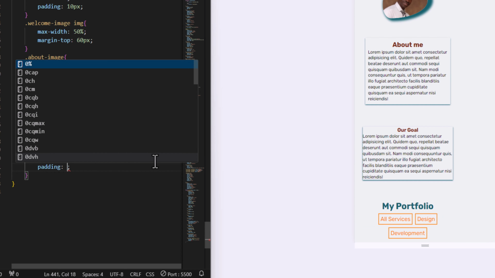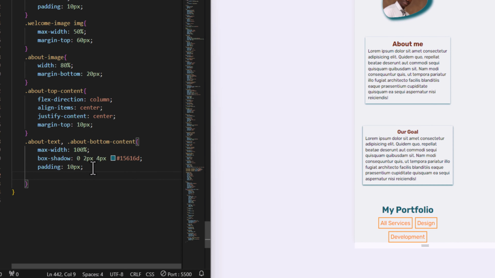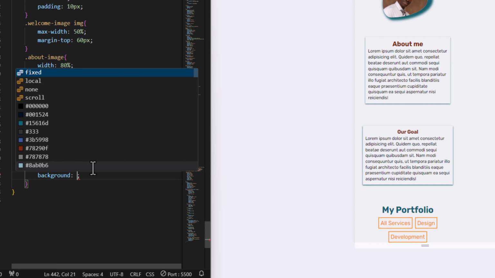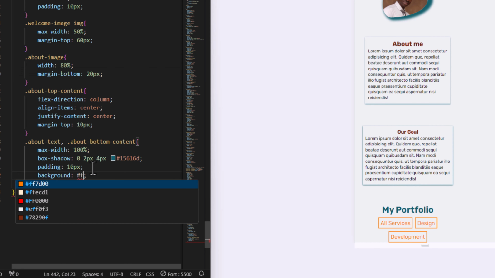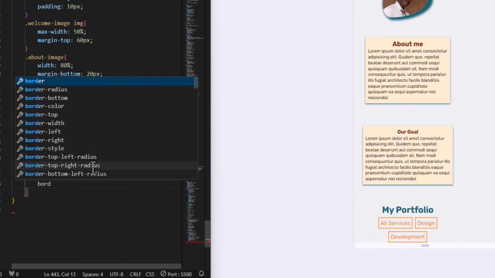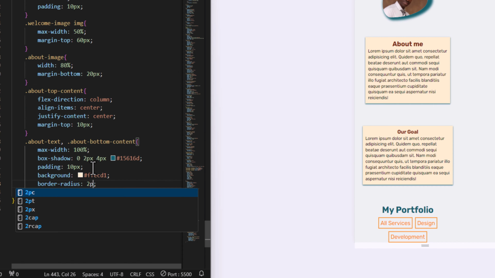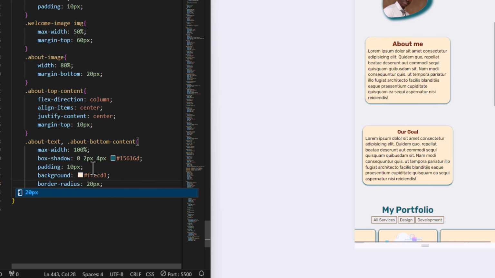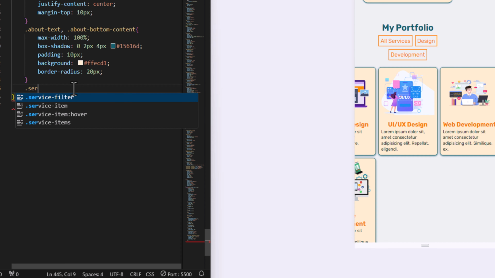Add padding, let's say 10 pixel. Add background color, which is FF, and add border radius as well to be 20 pixel. And now let's target the service items.